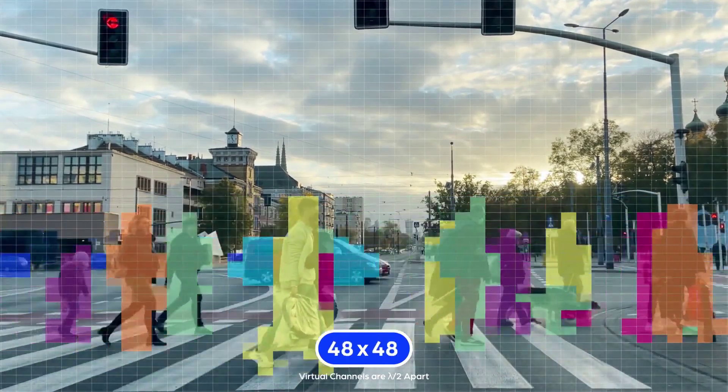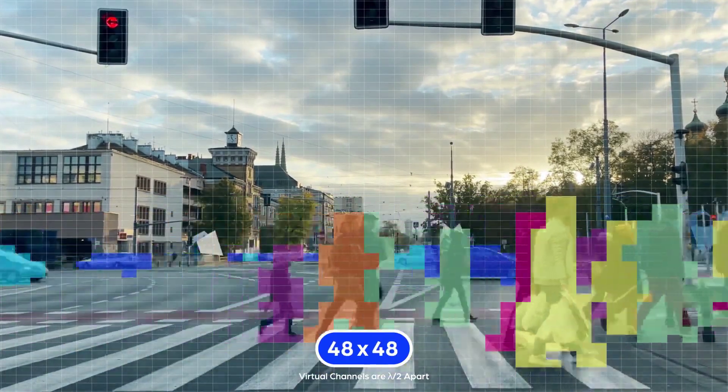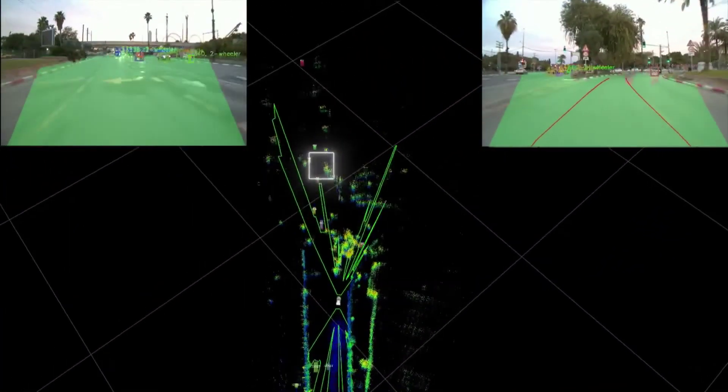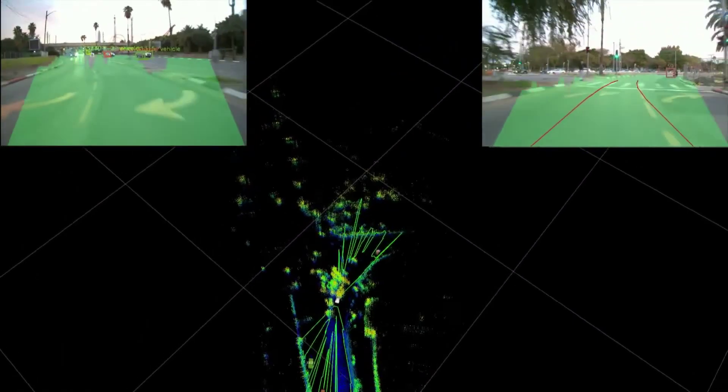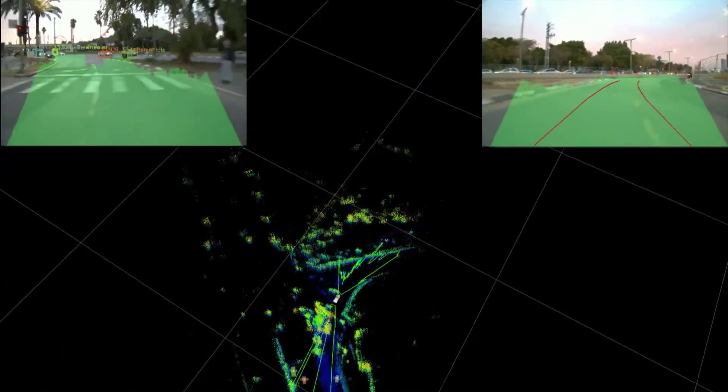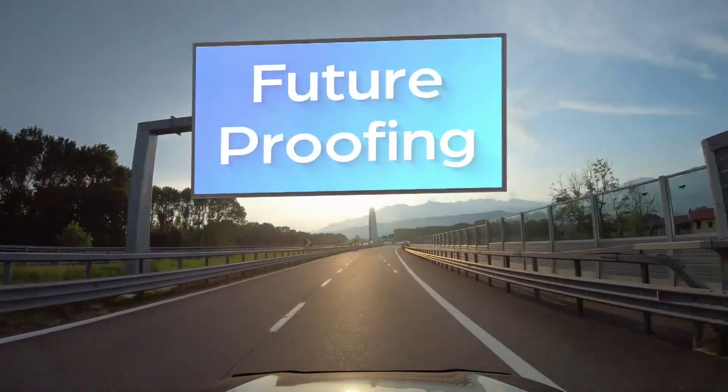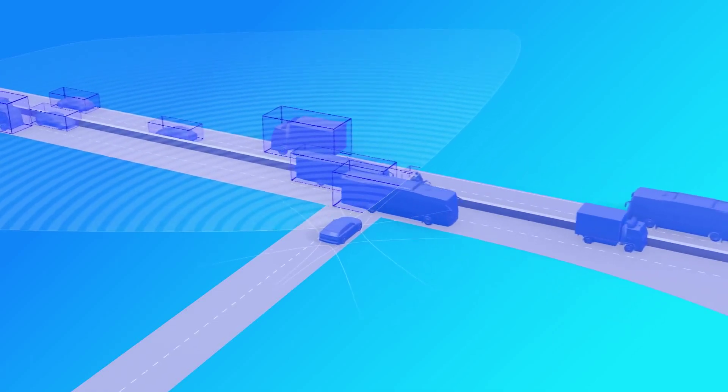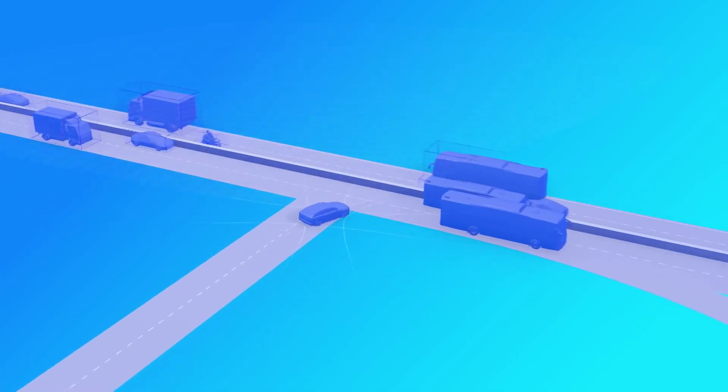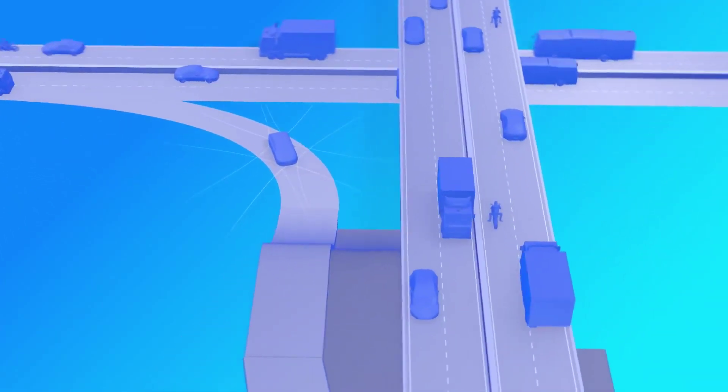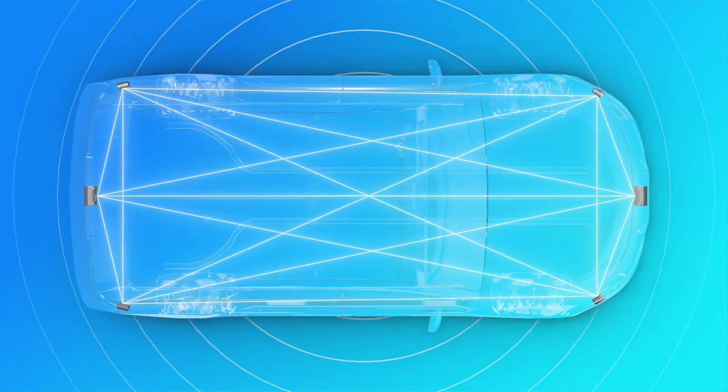Highlighting how Arbe supporters keep sensing a positive path ahead from transforming radar into a vital sensor for autonomous vehicles capable of overcoming the limitations of traditional optical sensors, especially in poor weather or low-light conditions. Helping to sustain a positive view as risks and uncertainties are being overcome in Arbe's journey to get its technology into future autonomous driving and robotic systems.